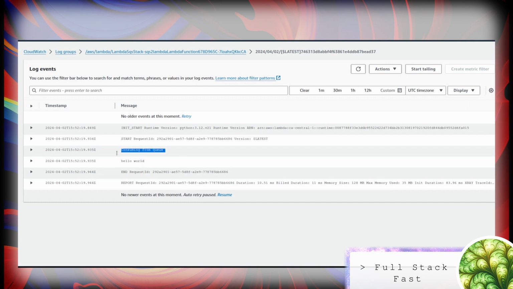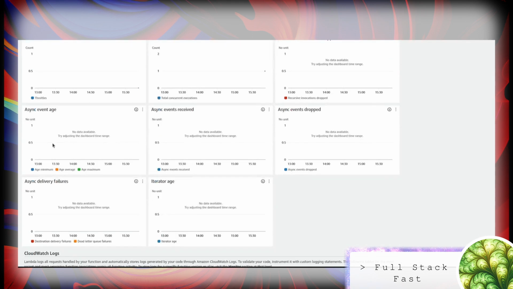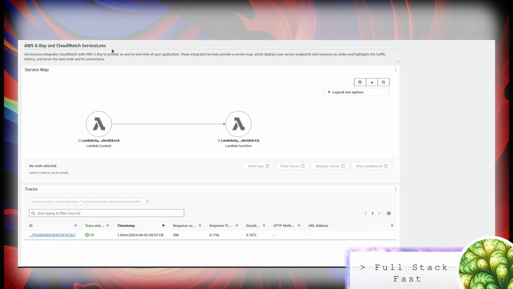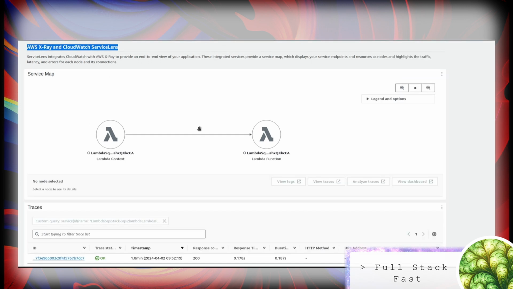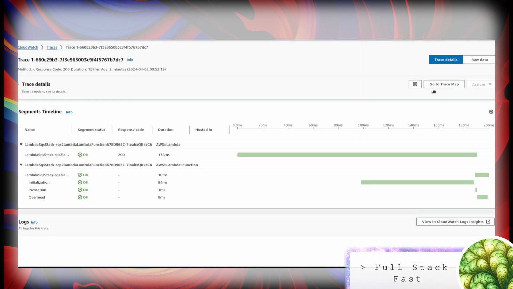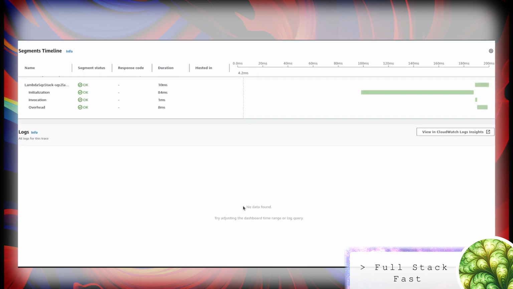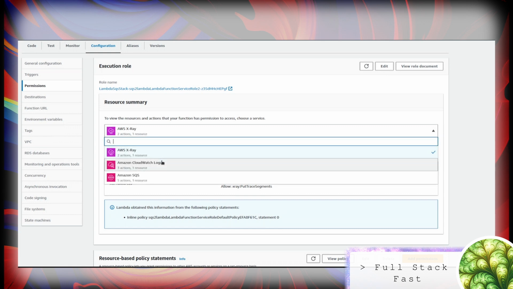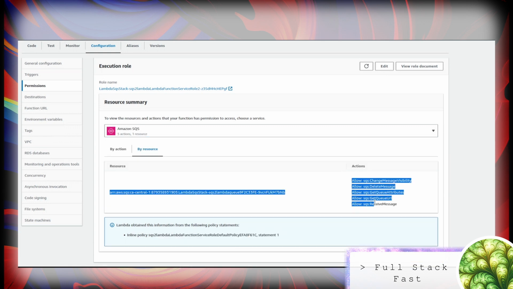So that's a super simple way to connect an SQS queue to a Lambda. And with this construct, you can also see that we have X-Ray integration with this. So it's really nice that you can see further metrics for our stack here. That's just an extra bonus that this construct provides for you. And this construct has security best practices already baked in, as you can see from the execution role of the Lambda here.